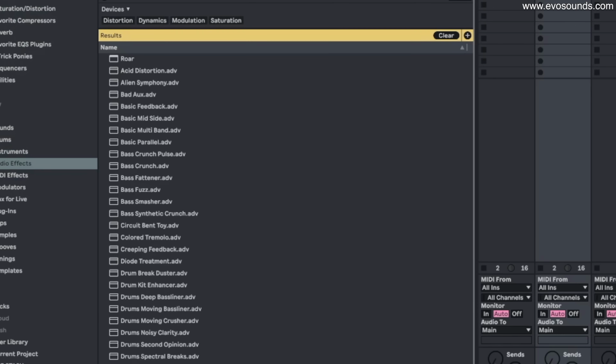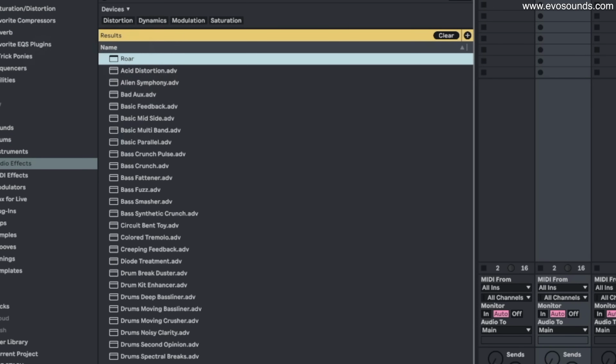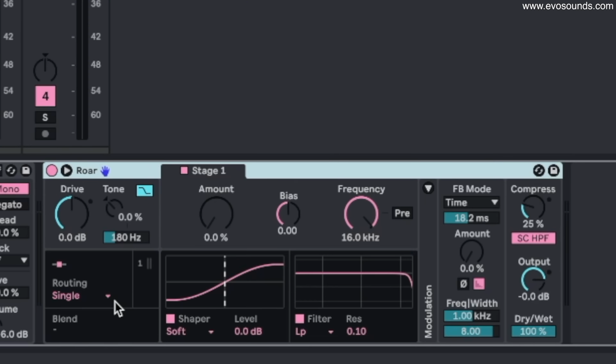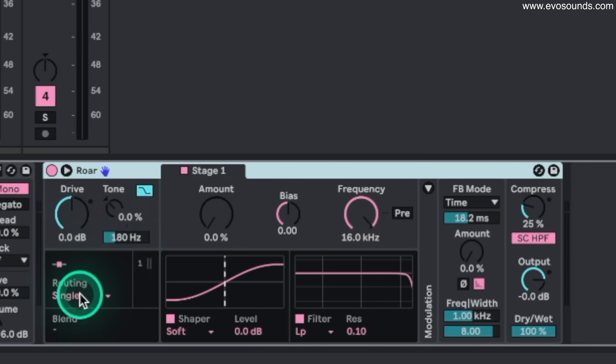So there's this new plugin that they have called Roar, which is like a distortion unit. Now this is my issue with Ableton, okay, is that a lot of these plugins, if you invest in third-party plugins, then why would you want Roar? Like, you know, you have Rift, you have Saturn, it can all do the same thing. It can. So why go with this over the others, right? It's just more like, if you're starting out, then it makes sense. You don't need Saturn or Decapitator no more. But if you already have it, then it's kind of like, meh.